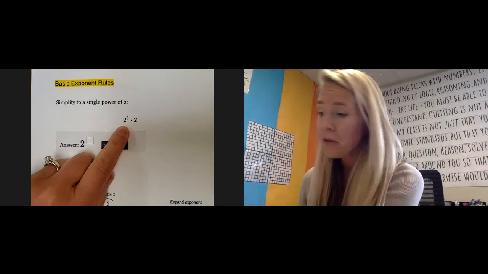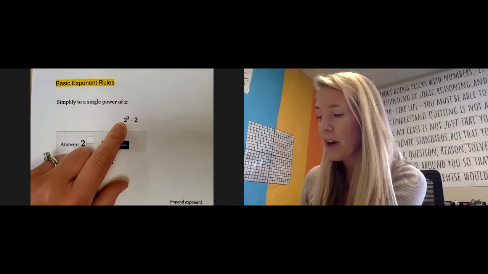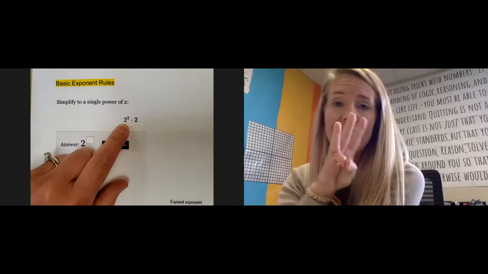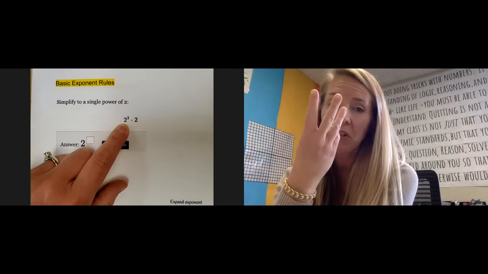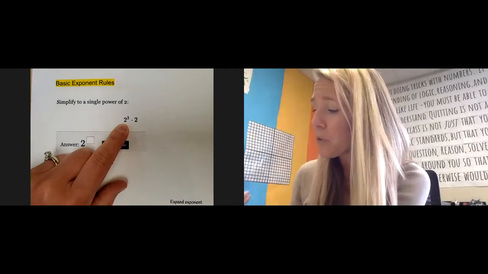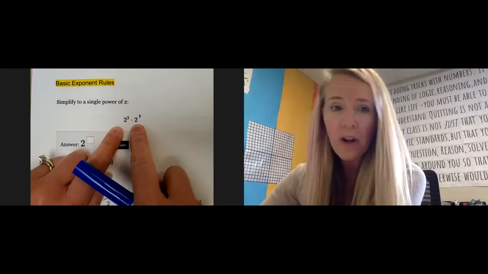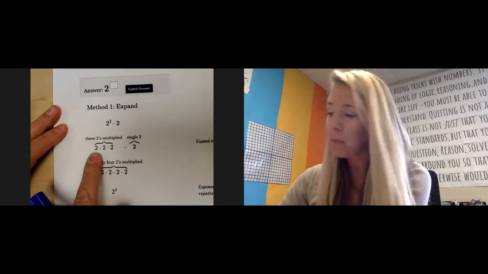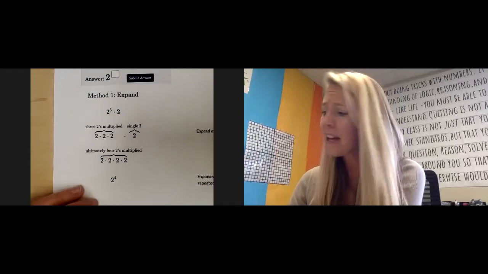So the example on this one is I've got 2³ times 2, right? If you were to expand that with method one, you'd see that we've got two times two times two. 2³ means you're multiplying it by itself times itself three times, two times two times two. And then another two shows up to the party and wants to multiply as well. If you want to draw one here, by all means, go ahead and do that. You have three twos and one two all going in multiplication party. So in method one, when you expand it, if you wrote it out, you could see that there are four there all together, 2⁴.